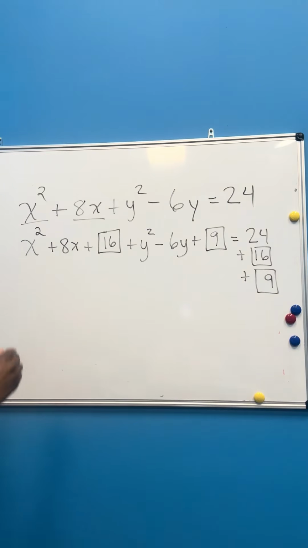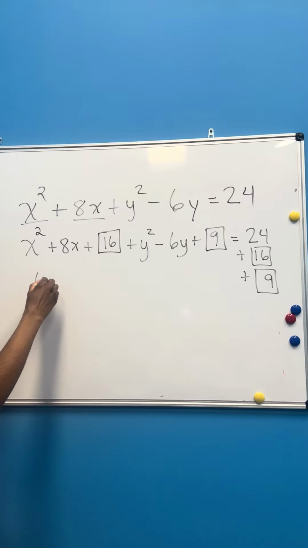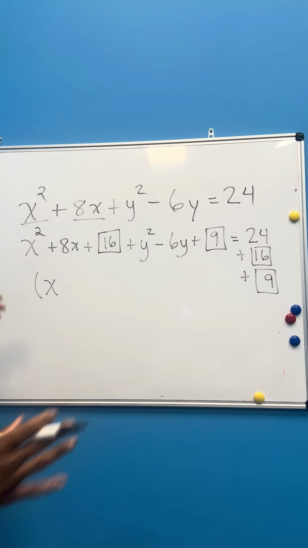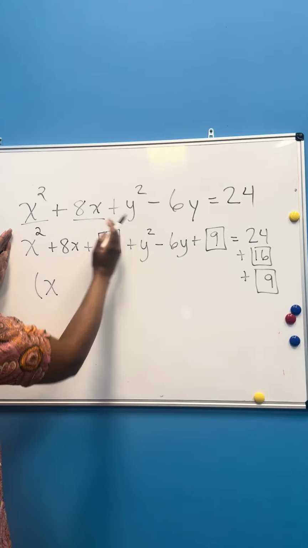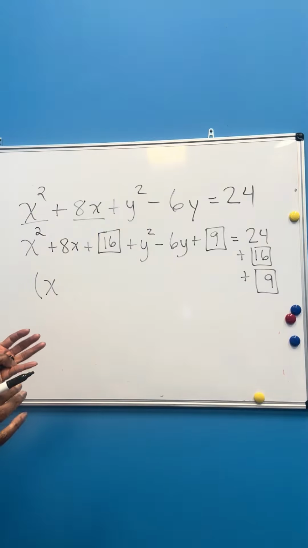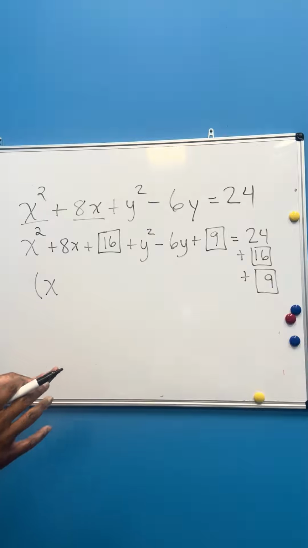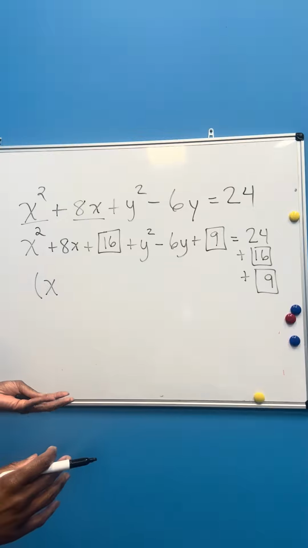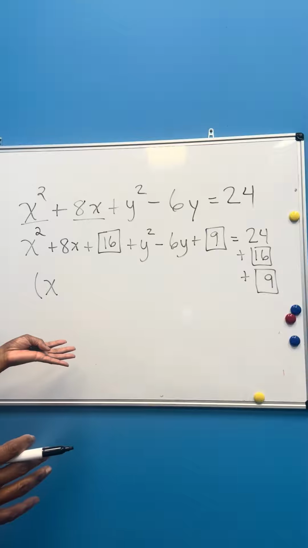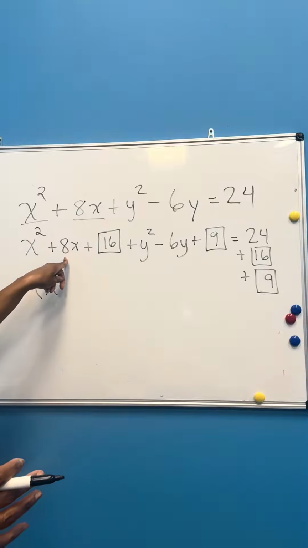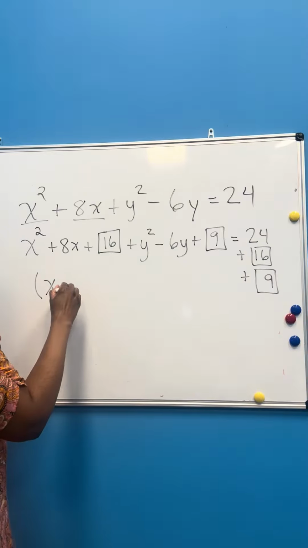So now, to complete the square, it's factoring. It's the same rules for factoring. You're going to factor x squared plus 8x plus 16. You're just thinking, what two numbers multiply to give me 16 but add to give me 8? And that is 4. The trick with completing the square is also realizing that whatever you got when you divided, like when you did 8 divided by 2 and got 4, it's actually the same number.